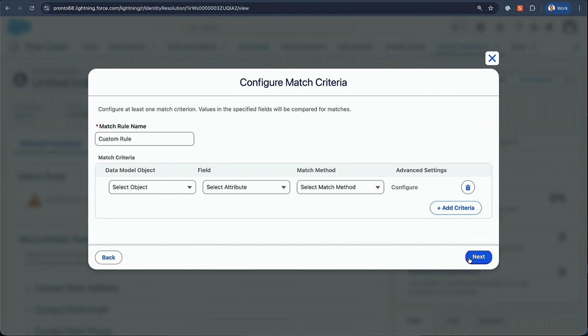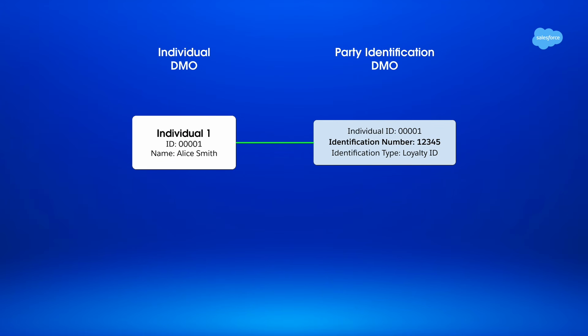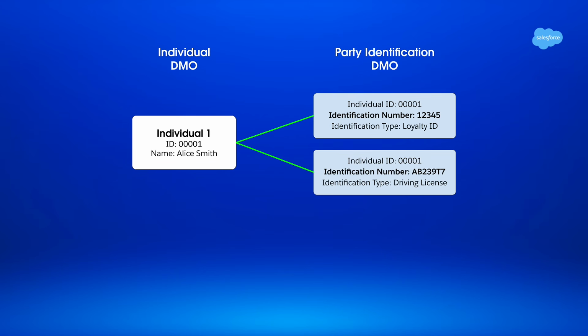For example, you might want to match on a data point like loyalty card number, which is typically mapped to the identification number field on the Party Identification DMO. The Party Identification DMO stores multiple types of identifiers like passport numbers, driving license numbers, national IDs, and so on, all in the same identification number field, but differentiated by an identification type field.